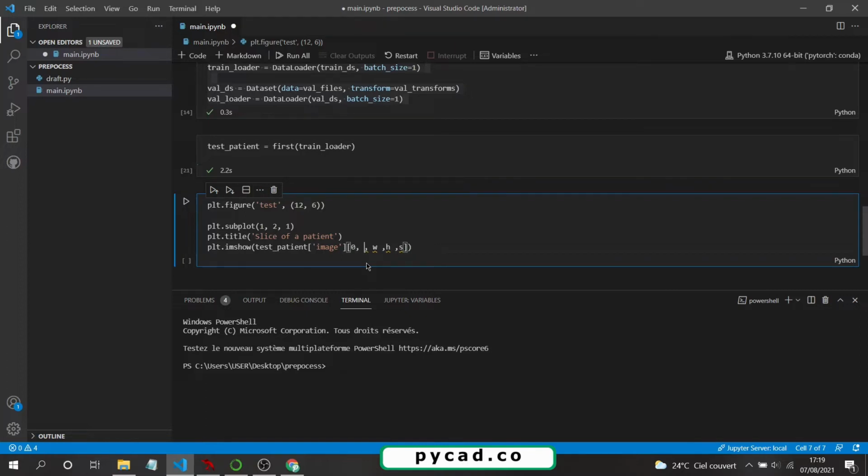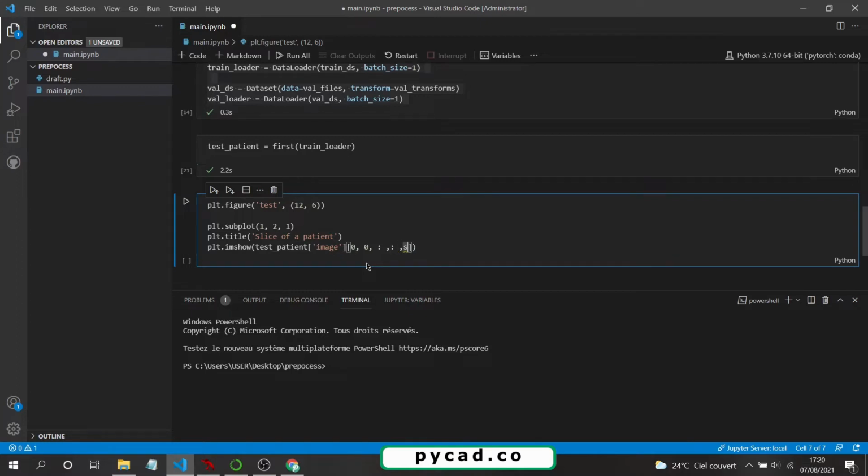The same thing here in the image: we should put 0, because in the images we don't have multiple channels, so we have only one channel with the index 0. Now for the width and the height and the slice: the width will take the whole width, so we can put a colon, which means all the pixels of the width, and the same thing for the height.